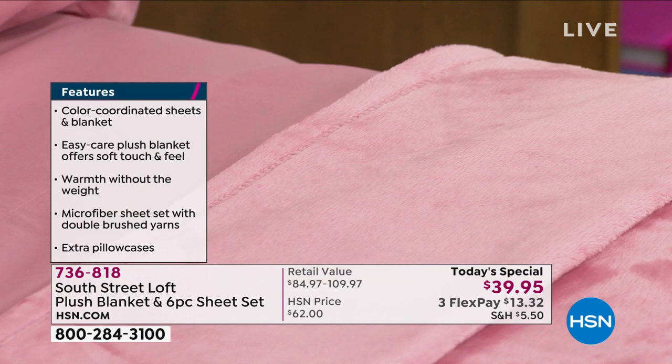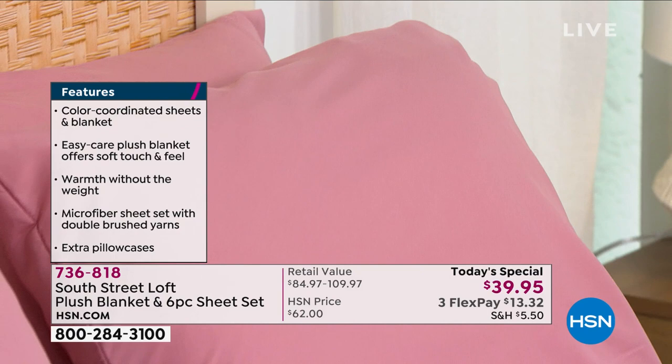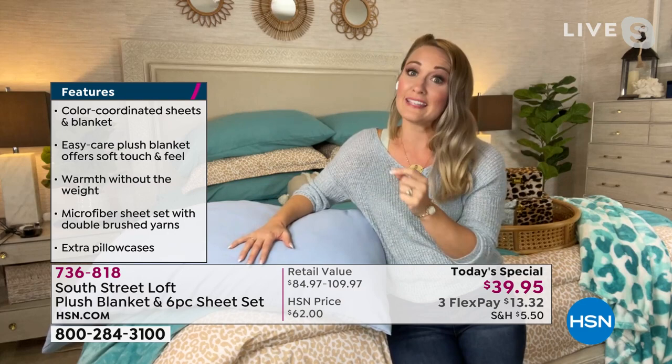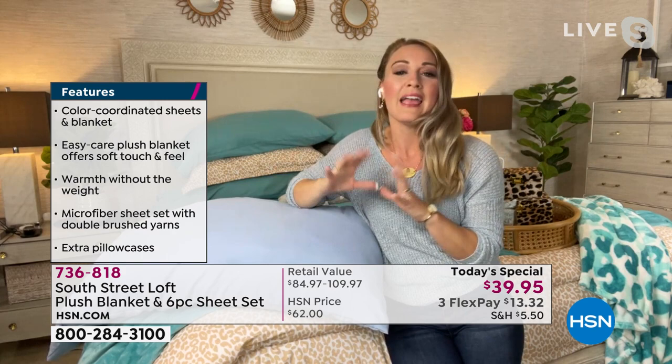If you brush your hand across it, it feels velvety soft — almost suede or like a subtle peach fuzz — but no linting and no pilling. That's why microfiber is our number one selling fabrication. These are also wrinkle resistant, so if you leave them in the dryer a little too long because life happens — you've got to take your daughter to dance, pick her up from school — no problem. Just pull them out when you can or push the refresh button and they look great.